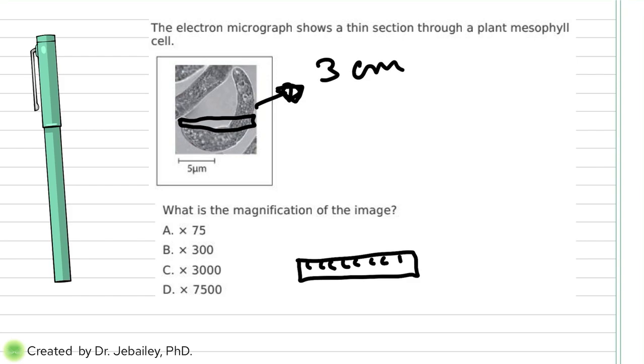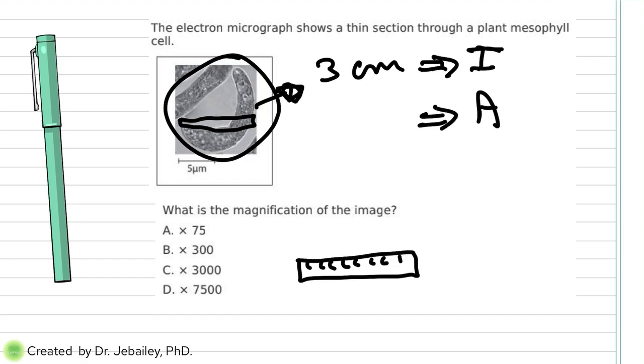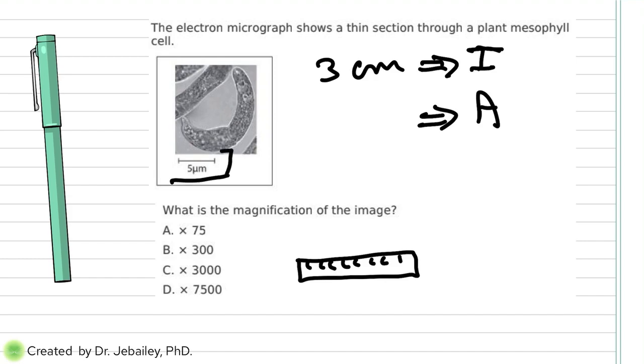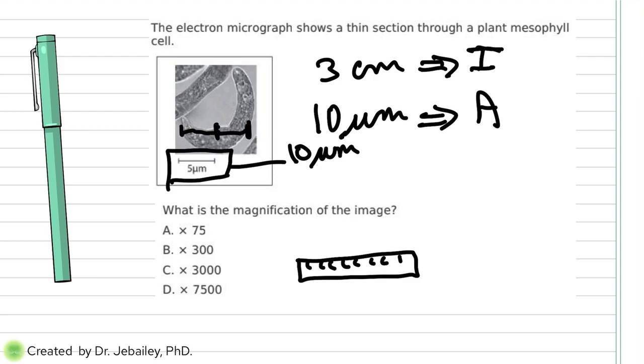So being 3 centimeters, that is actually the image, because you are measuring the drawing, not the real size. Can you find the actual size? Yes, you can. This is where the scale that I showed here comes into effect. You see how many times you can put the scale. Probably 2 times, right? So that means it must be 10 micrometers. So the actual size of the specimen is 10 micrometers.